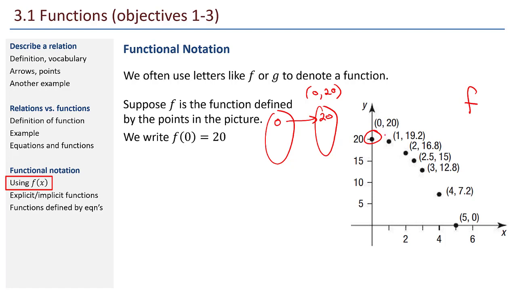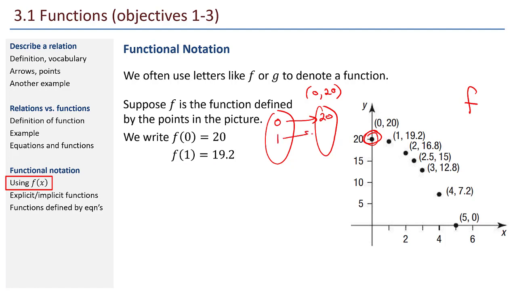So now we have three different ways of showing this relationship. I can draw a point that is 0, 20. I can say 0 in my domain is associated with 20 in my range, or I can write f of 0 equals 20. And the f is just a reminder of which function I am currently using. You know, you might have several functions floating around. You want to be sure that you're using the right one. It's also true that f of 1 equals 19.2. Oh, and I've already started using something that we say all the time. It's the "of." We say f of 0 equals 20. And f of 1 equals 19.2.